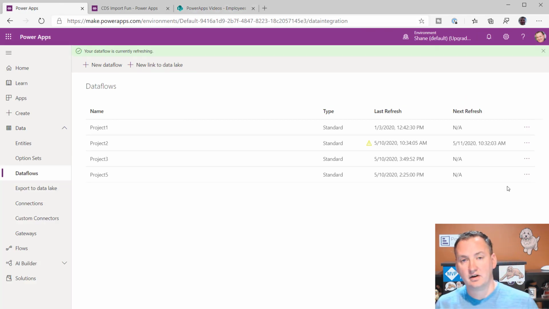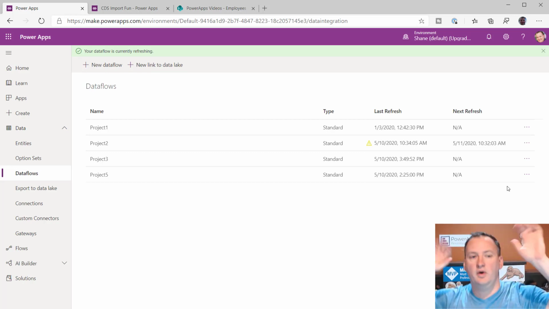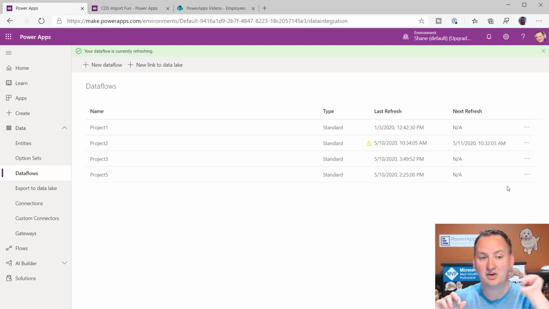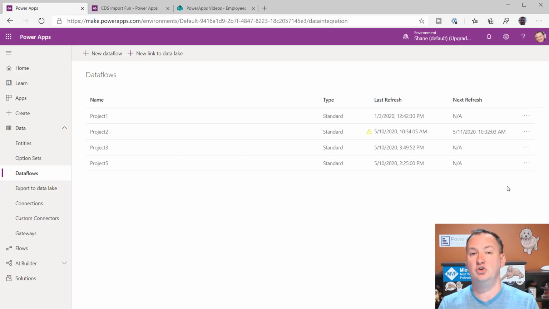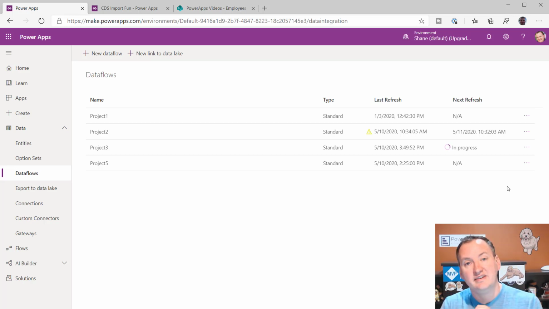Now, I've made this mistake a lot, but when you click on refresh, put your hands up in the air like you just don't care. No, get your hands off the keyboard. See the little green bar? Let that green bar do its thing. It doesn't tell you it's doing something, but if I click away, it seems to get really mad. But if I leave the green bar and it goes away on its own like it just did, you can see that under next refresh, it says in progress. I have clicked it and then clicked off the green bar and gone somewhere else, thinking this should take 5 minutes, and when I come back it freaks out. But if I just let it go like this, with my hands still way up here, then we seem to be in good shape.